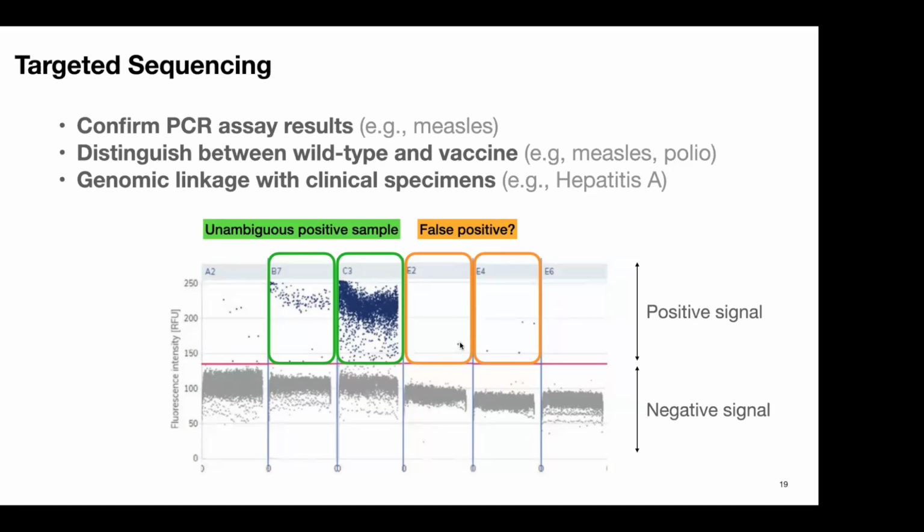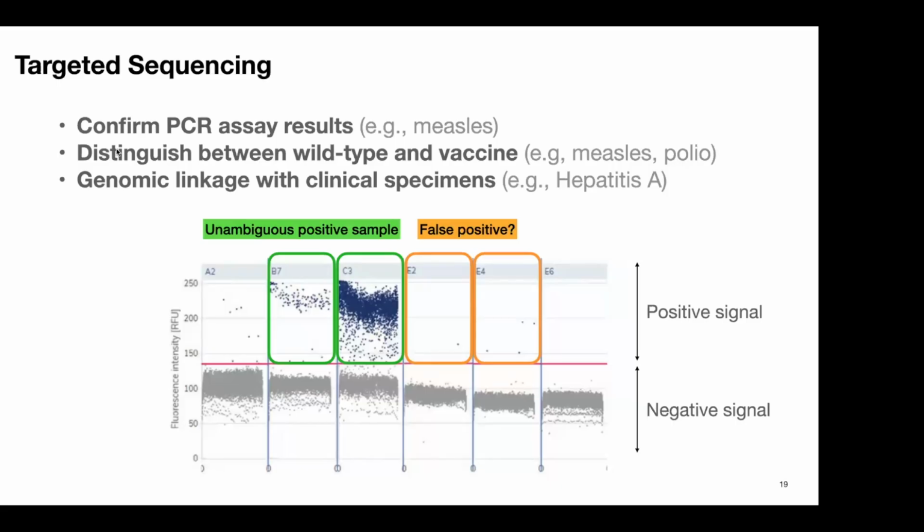a no-brainer. If you can sequence the genome of a given pathogen in your sample, then for sure it's in there. So that's really a strong validation for public health to be able to say to them, hey, we actually detected it and we can actually find the genetic material. So this is not a false positive, this is an actual real positive. And after that, public health can take action to remediate or constrain the outbreak.